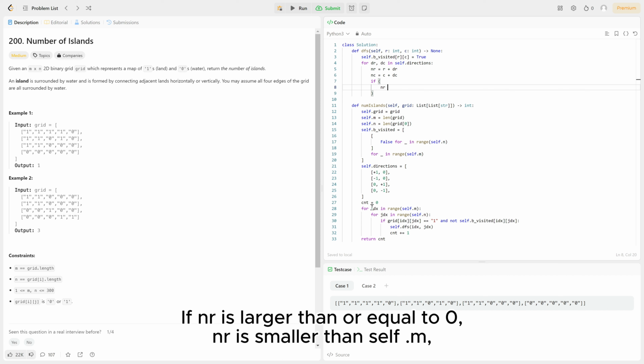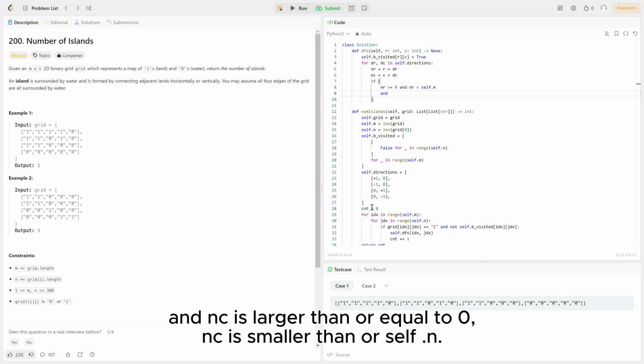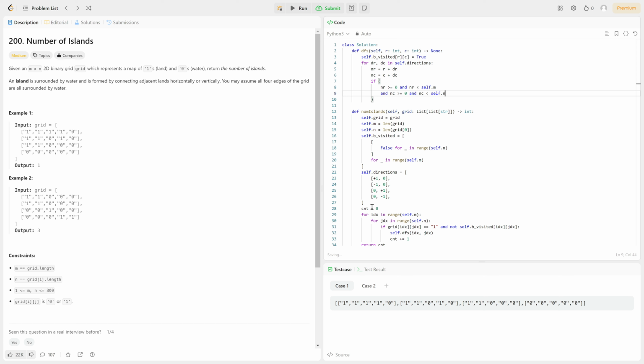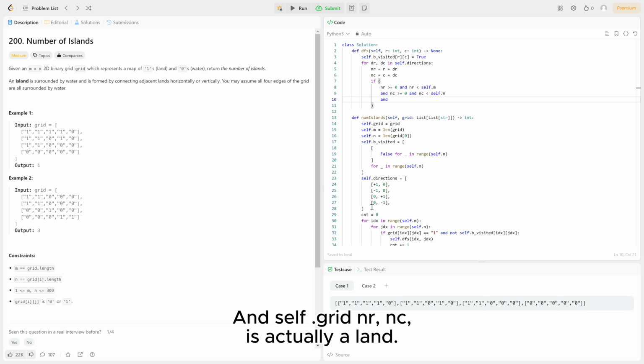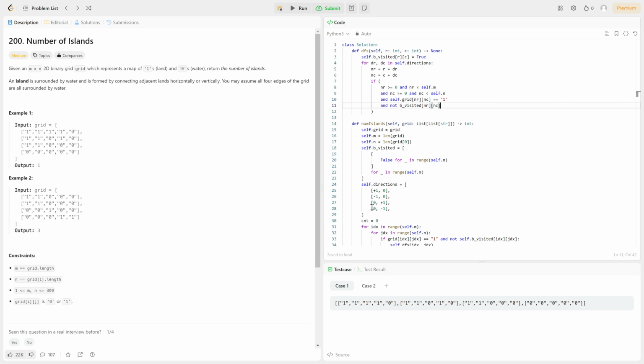If nr larger or equal to 0, nr smaller than self.m, and nc larger or equal to 0, and nc is smaller than self.n. And so grid nr, nc is actually land. Finally, this visited of nr, nc is to be false.